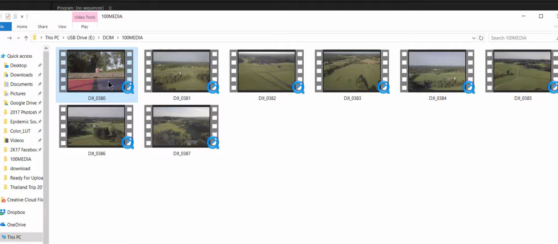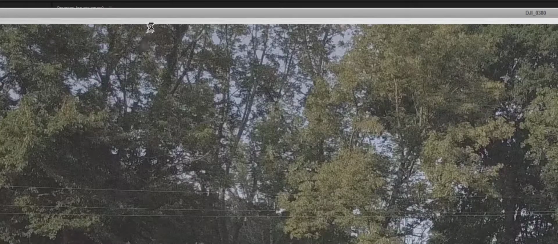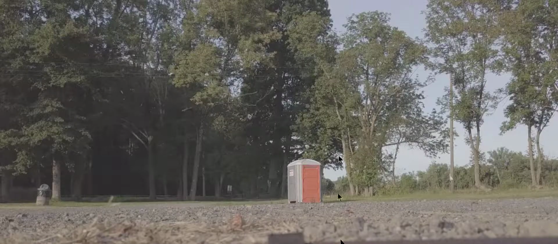The setup here is I went out and captured some footage to do some cinematic kind of captures flying over a specific farm. So I'm going to open this up, and it's shot in D-Log. It's shot in 4K, so it's going to be very, very washed out. And once we get this to open, there we go. Okay, and we bring it down. So there, everybody's familiar with D-Log.